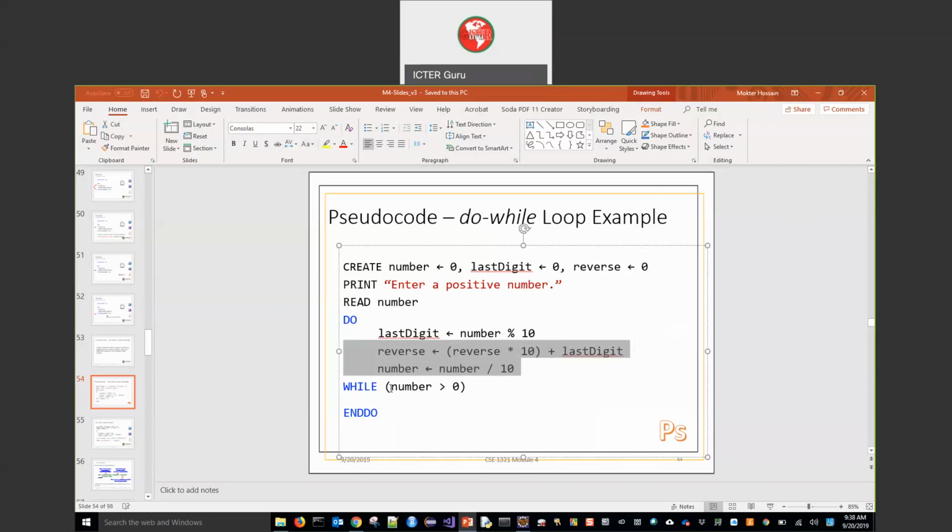And how long will we continue? This number is changing every time, until my number is greater than 0. We need to continue this. So it looks simple except this line. Everything is simple.